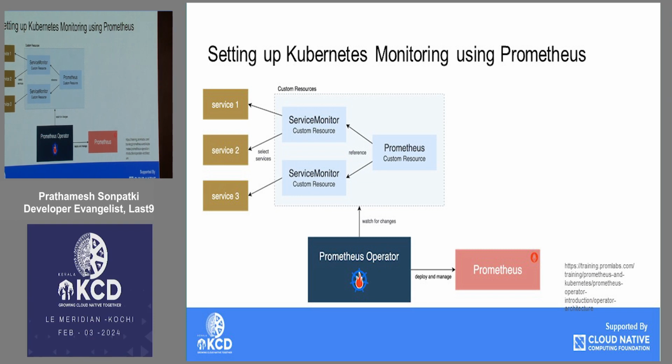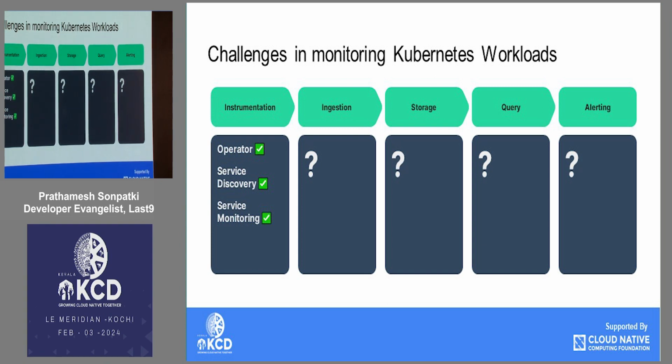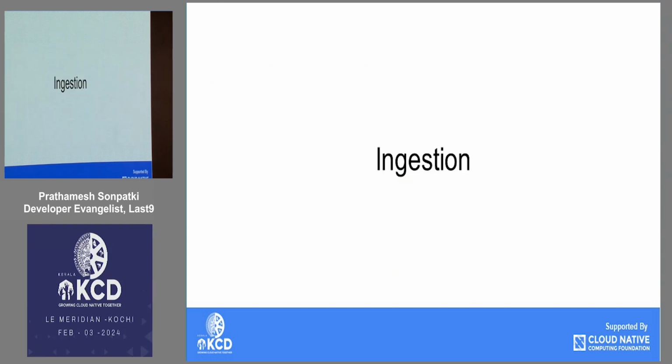How it works internally is it uses an operator, which is the Prometheus Operator for Kubernetes, which takes care of service discovery. So it uses some custom CRD definitions to discover new services. We don't want to go into too much detail on it, but just remember that it will take care of your service discovery and figure out new resources and services. That's great. So on the instrumentation side, we have a ready way, an operator that we can use, which solves for service discovery. And we also have an ability to monitor new services and components that are up and coming in our infrastructure. So instrumentation looks good so far with Prometheus. Doesn't seem to have a lot of challenges.